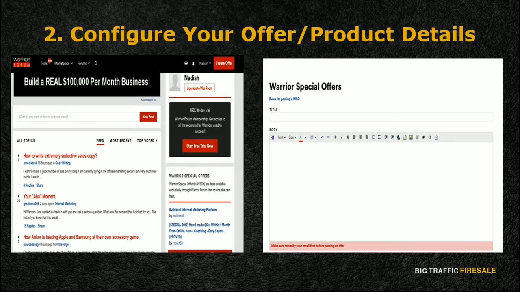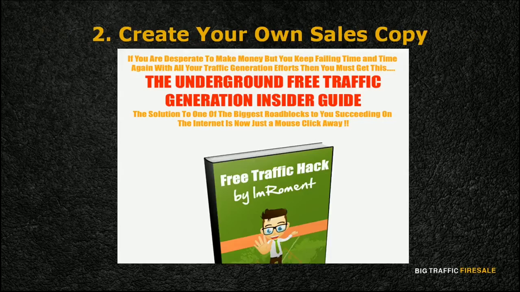The first step leads you to configure most of your product details, which includes the title of your offer, uploading your product or specifying your URL, selecting your product category, setting up a subscription payment if needed, your product price, giving access to affiliates to promote your product, connecting to PayPal, setting up dime sale or time sale, connecting to your autoresponder, allowing your offer to be featured as a Warrior Daily Deal where you also have to choose a commission rate. The second step is to create your product's offer by creating your own sales copy.